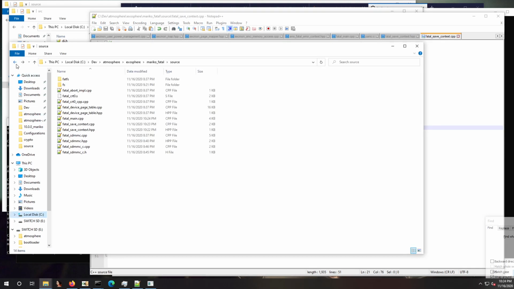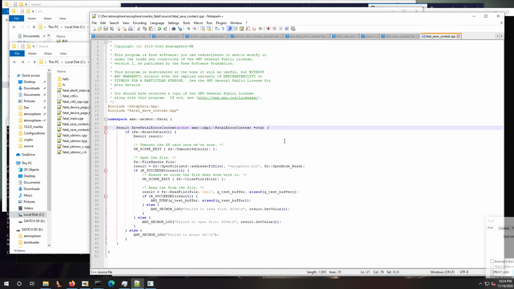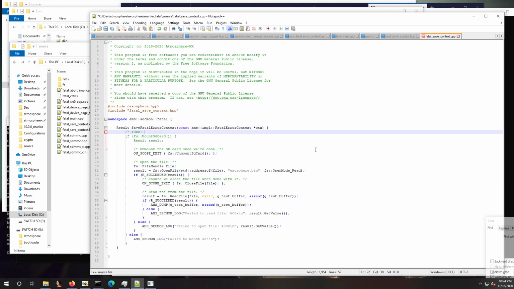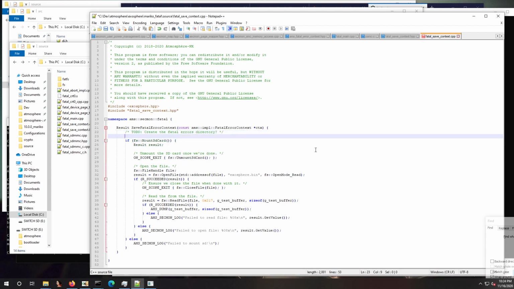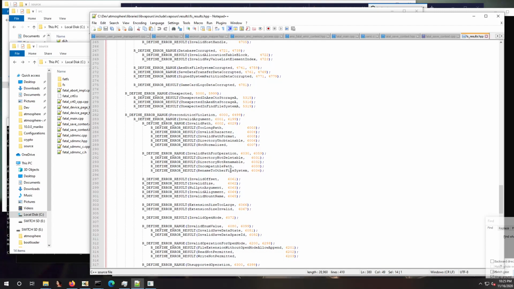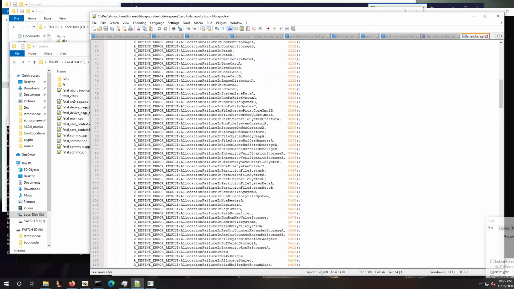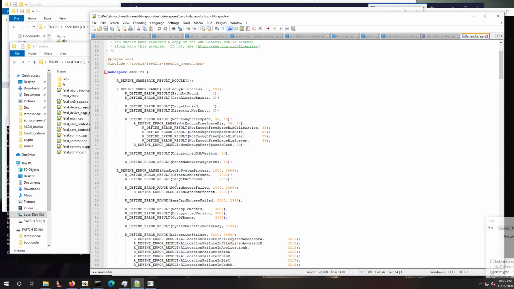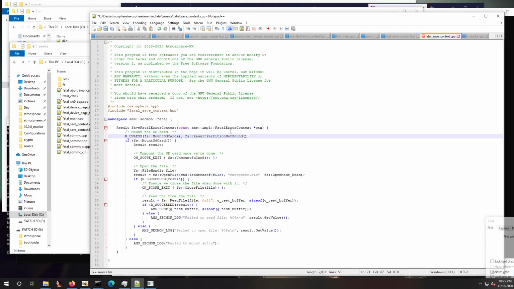Can I assume that the fatal errors directory exists? I guess not. We'll worry about that later. Although I guess actually no, the first thing I want to do is mount the SD card. Yes, SD card, yes, results, and what's a good result for that? Let's pull up our results again. Yeah, I don't really know what a good result for this is. There's obviously like a real one that I should use, but target not found maybe. Partition not found, good enough for me. Not the right result for this, but whatever. We're kind of YOLOing this.